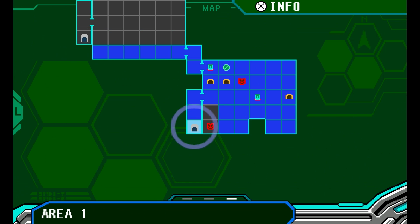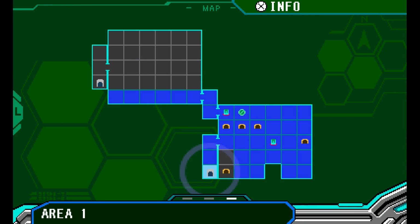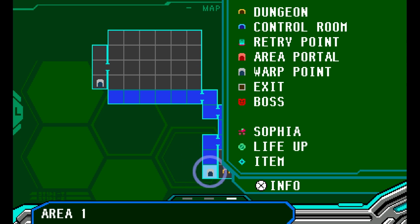So you're going to be going into these caves, coming out of the caves with unlockables, and you've beaten a boss, and now you have some sort of extra ability on Sophia, and you just progress through the story, upgrading, using different weapons. It's a lot of fun, guys. It's a lot of fun.